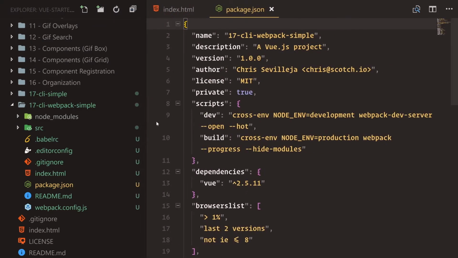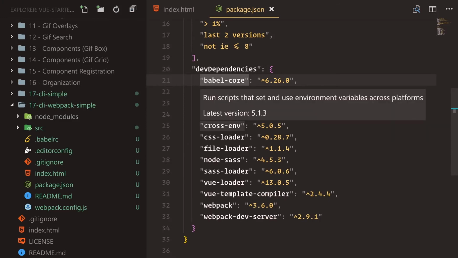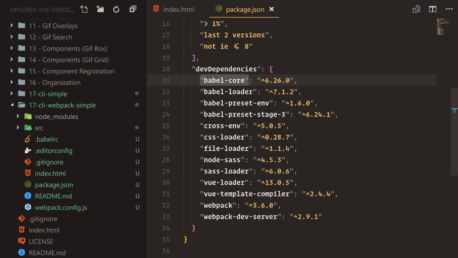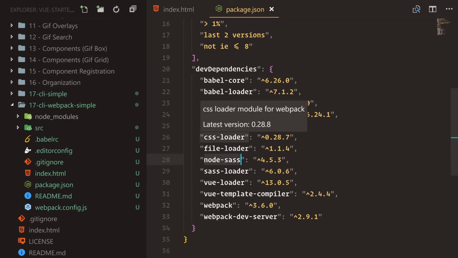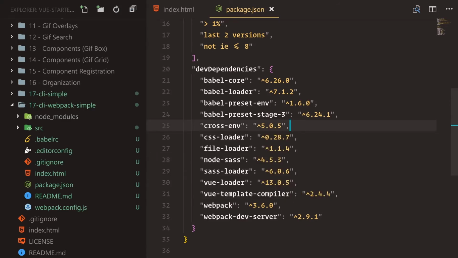Package.json is where you define the things about your application, pretty much the starting point of our application. We say dependencies, we need Vue, and dev dependencies. These are all the things that we need to develop. A lot of this stuff is Webpack specific, but the big thing is that Webpack can do all of these things for us. Basically, it handles Sass for us. It handles loading CSS files for us. It handles imports, and I'll show you exactly what that is.